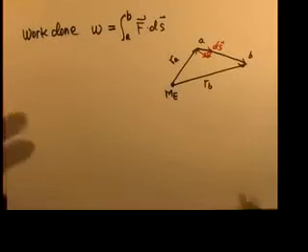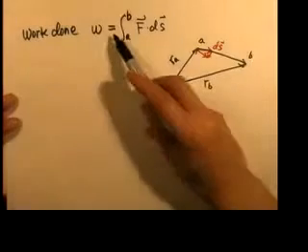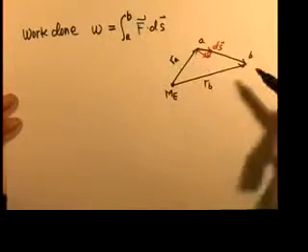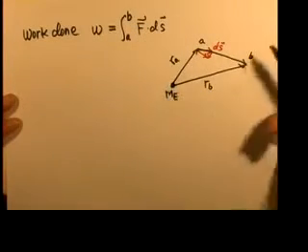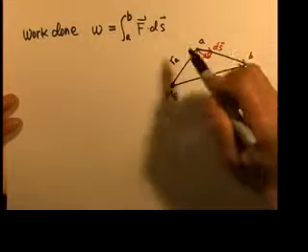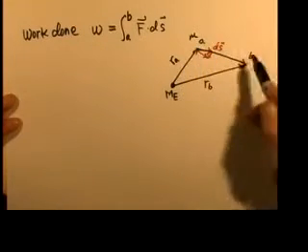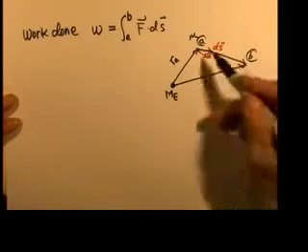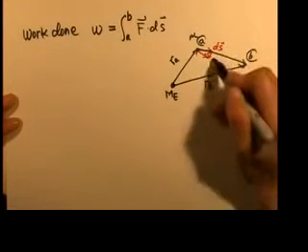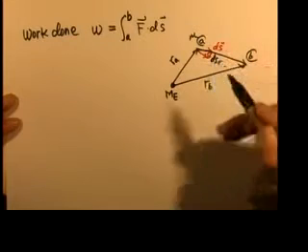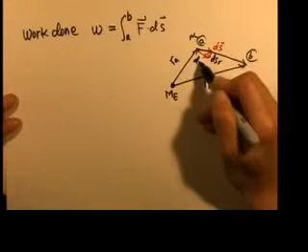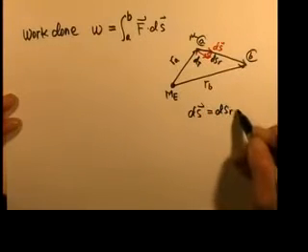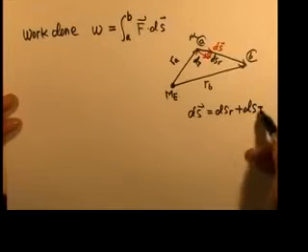Okay, let's continue. Work done is defined as F dot ds, force dot displacement, from point A to B. Let's say this is Earth, and that is a particle of mass m starting from point A and going to point B. I explained that any ds tangential to the path can be split into a ds in the radius direction and a ds tangential to the radius direction. So we have ds equals ds of r plus ds of tangential.